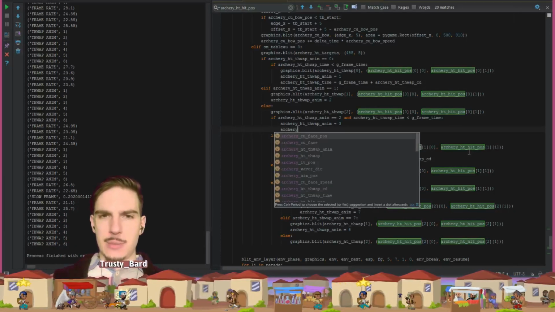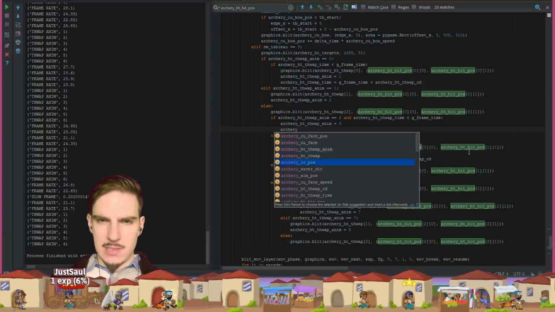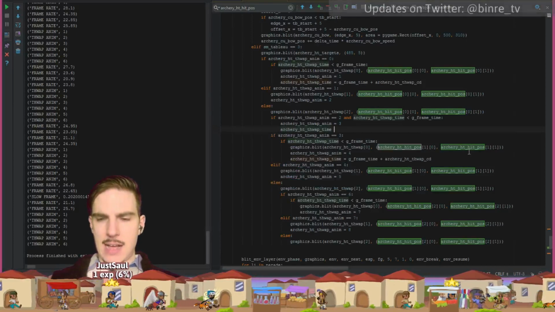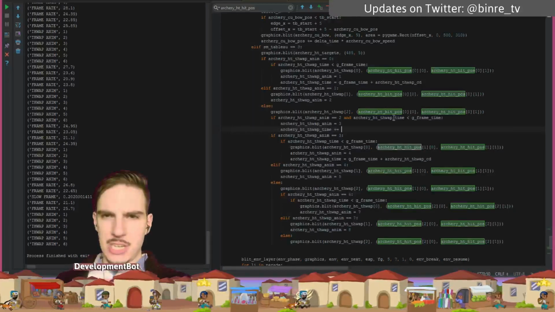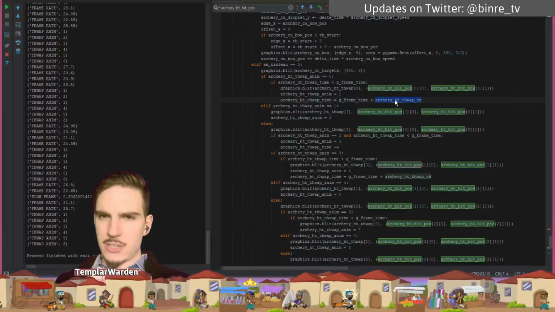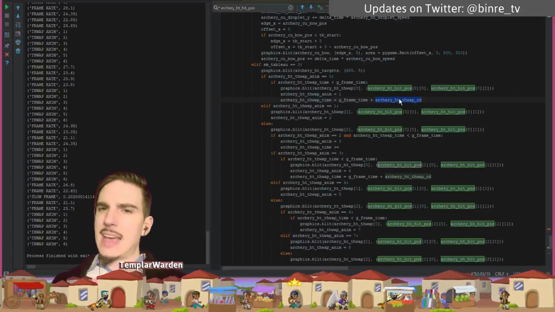So archery HT thwap time plus equals, yeah. So this is where I'm going to change the timing. So archery hit thwap cooldown.